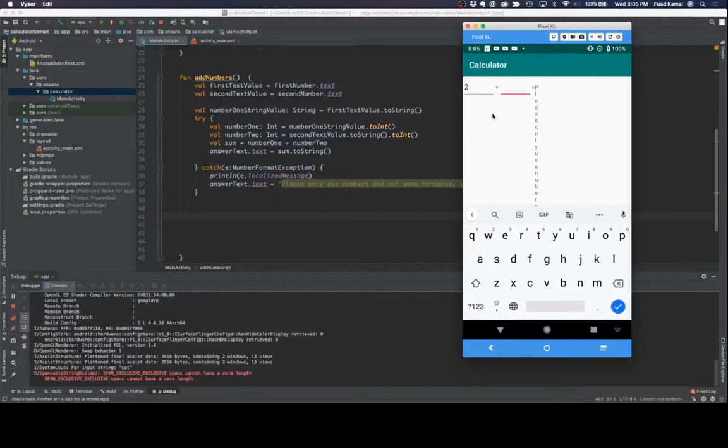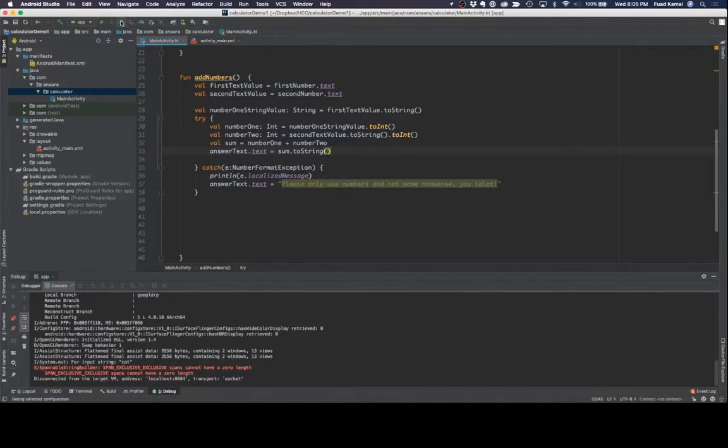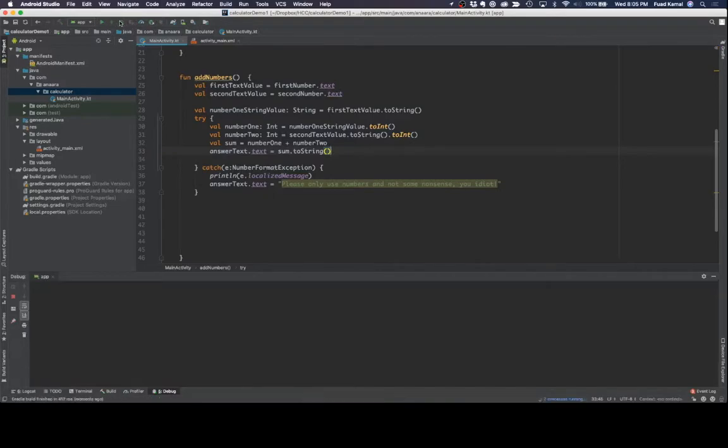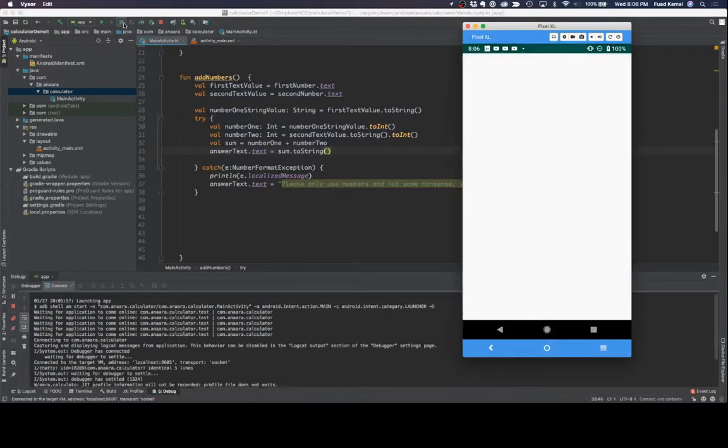Let me put no value and no value. So I hit delete as many times as I can. And I can't even find my tap to add button because this UI is messed up. So let me rerun the app because of the error. There's something wrong with my UI layout. I should fix that, right?